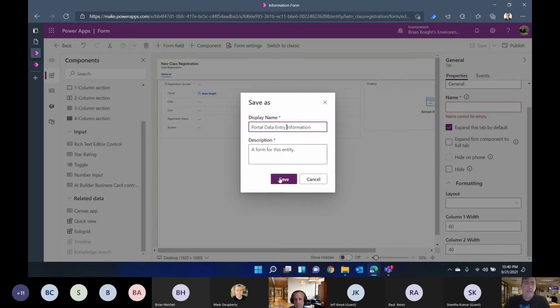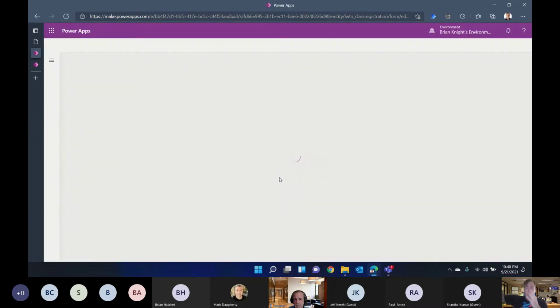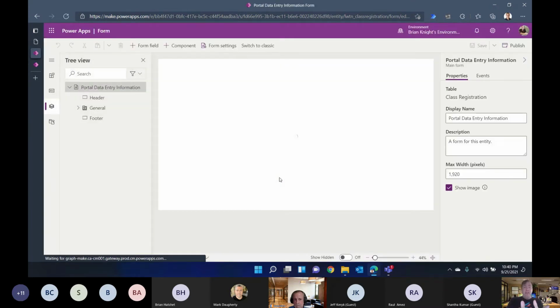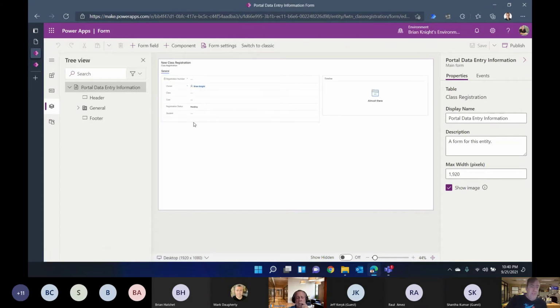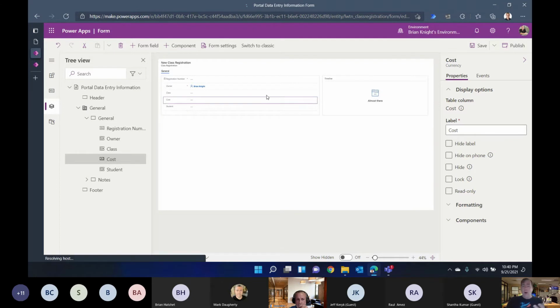Now this form is going to be for my end users, my students that are going to be doing this. The first form I was looking at was for my back office team. And on this form, I don't want them to be able to update their registration status. So I'm going to go ahead and delete that one. Done. So that's all there was to basically cloning a form. I did that with the purpose of not letting my students automatically accept their own registration.